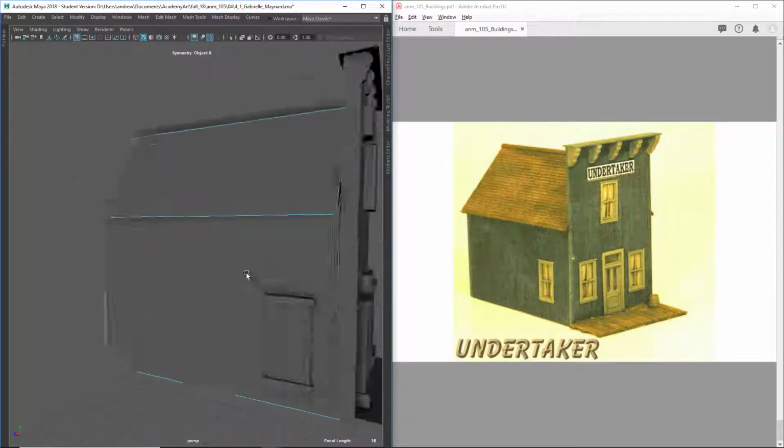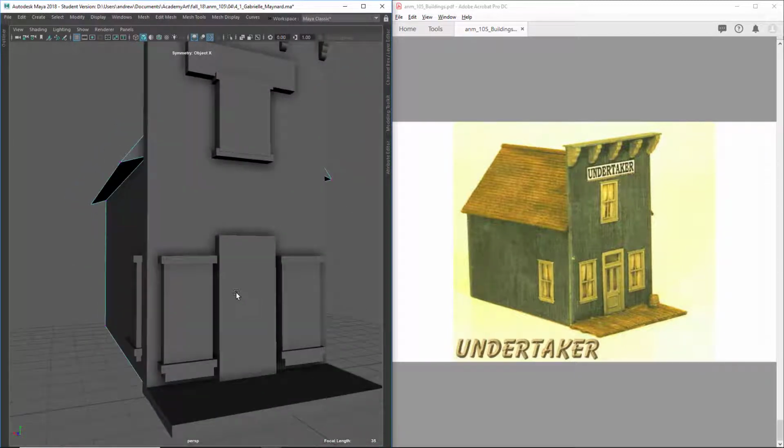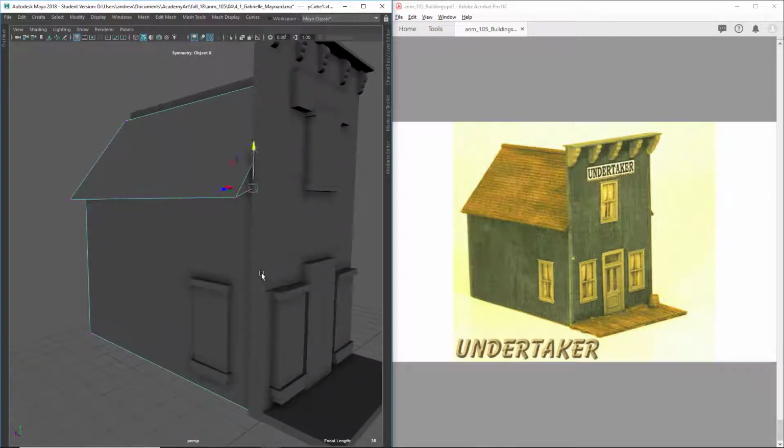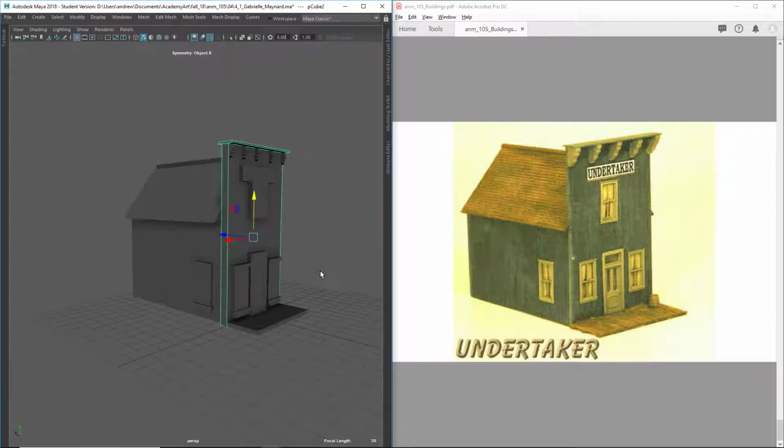And I demonstrated in the last one, you could either use booleans or you could cut out the holes with a multi-cut tool, so you might want to try that.